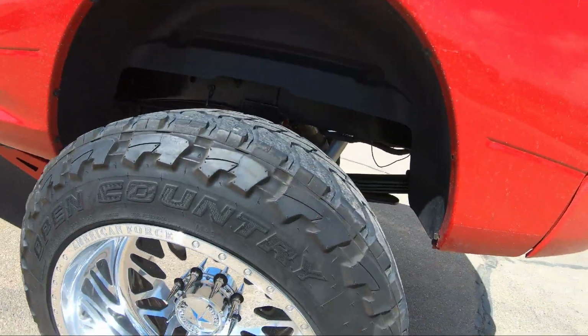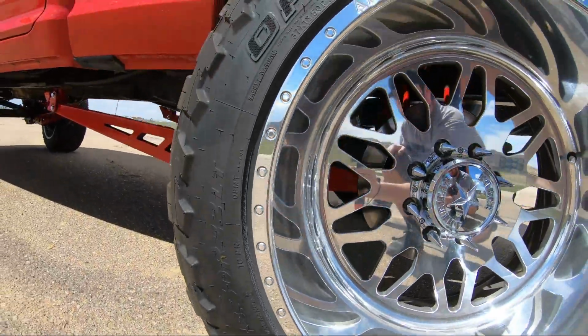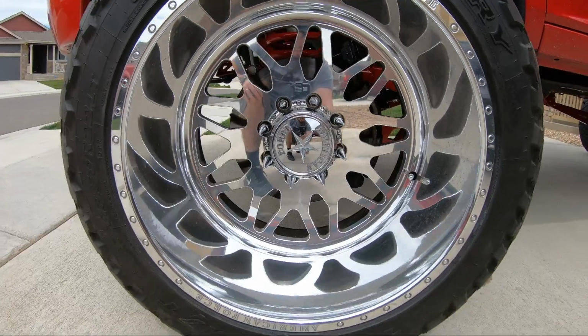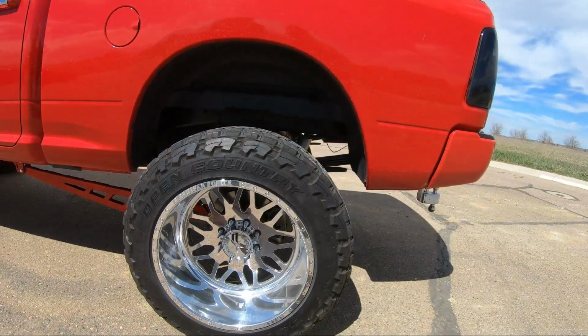Moving on to the wheels and tires. For the tires, I got Toyo Open Country mud tires. They're 37s by 13.5. For the wheels, I got American Force 14 wides, Evo SS8s, polished with the spiked lug nuts just to complement the wheels.